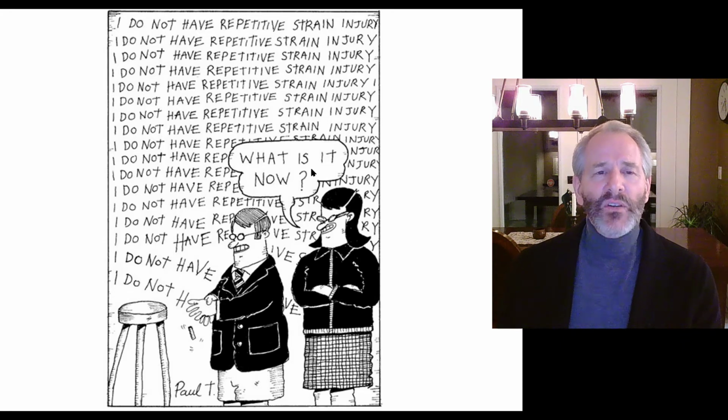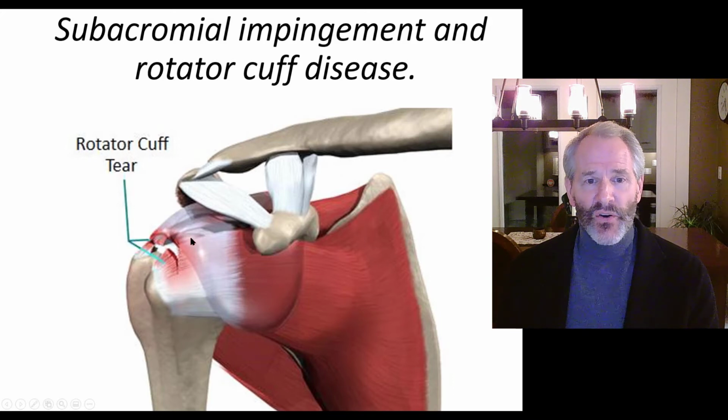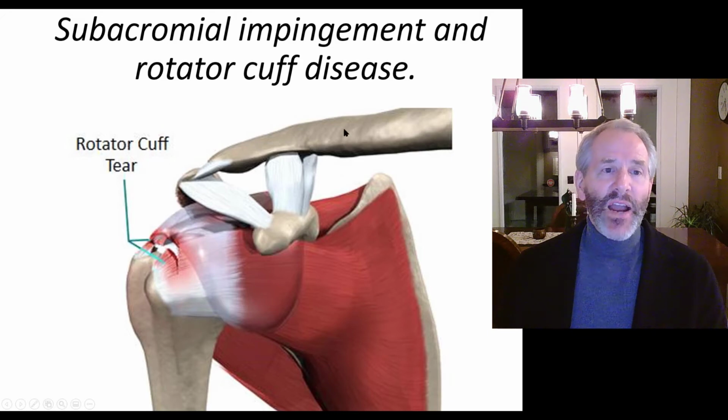So the most common non-traumatic condition that affects the shoulder is called rotator cuff disease. We used to use the term subacromial impingement, but the mechanical features here are not guaranteed, so we prefer the term rotator cuff disease. You see an obvious rotator cuff tear. By our previous cartoon, this would be involving the subscapularis a little bit and mostly the supraspinatus here. And note this unyielding kind of roof or ceiling of the structure. This is called the subacromial space, where a lot of this difficulty transpires.